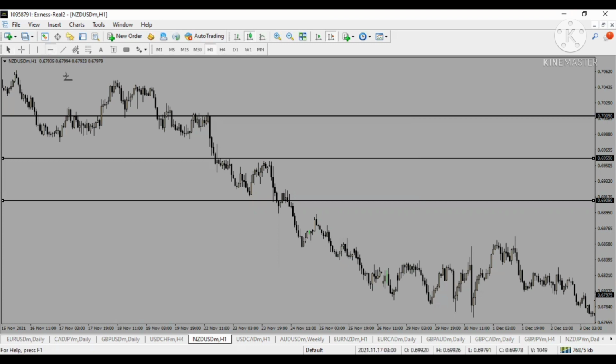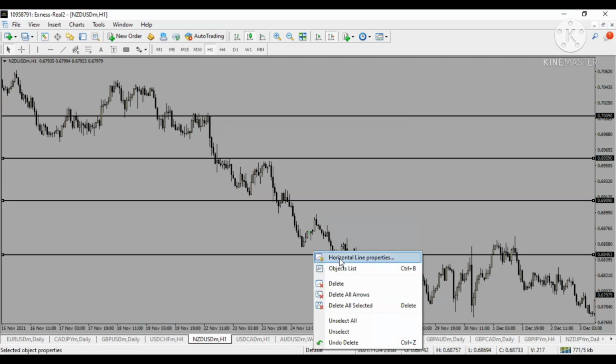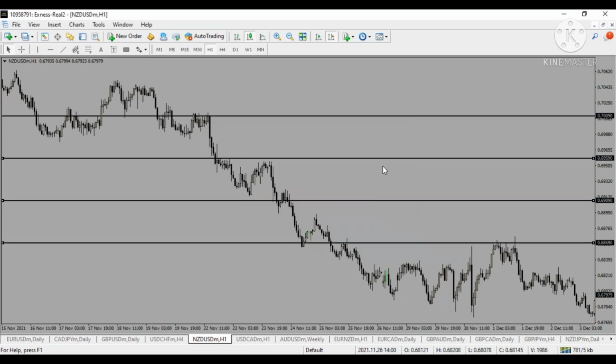Let me look for another round number. Let's see what happens when price goes next to the round number. Okay, I just highlight. Let me subtract again so I can get the next round number. 6909. It's 6859. Okay, 6859. Then I enter the price.